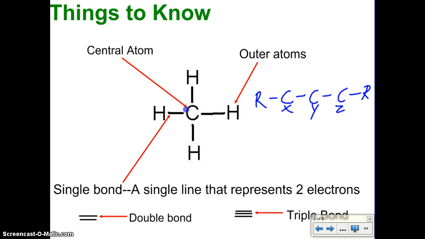A couple more words. A single bond is a straight line representing 2 electrons. A double bond is 2 lines representing 4 electrons, 2 each, and a triple bond is 3 lines representing 6 electrons, again 2 each. We also have what's called a bonded pair, which is any bond. And if we have any lone electrons, let's say we had carbon with 2 lone electrons on it and bonds off of it, this would be called a lone pair. So we have bonded pairs, meaning they're lines, and lone pairs, meaning they are unbonded and just the dots.